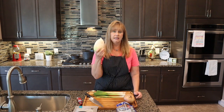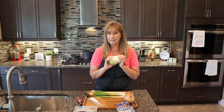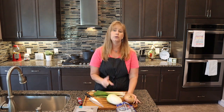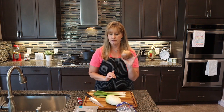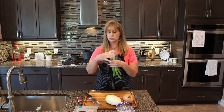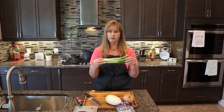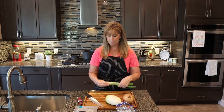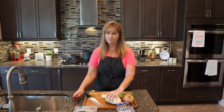Korean radish. We need 4 ounces of Korean radish. We're going to peel this and slice it thinly. You need 1 medium onion. I only have a large one, so I'm just going to cut it in half and use that. And then 4 scallion roots. I'm going to chop those off and save the green part for the vegetable part of the soup. Take all of this, dump it in the pot.